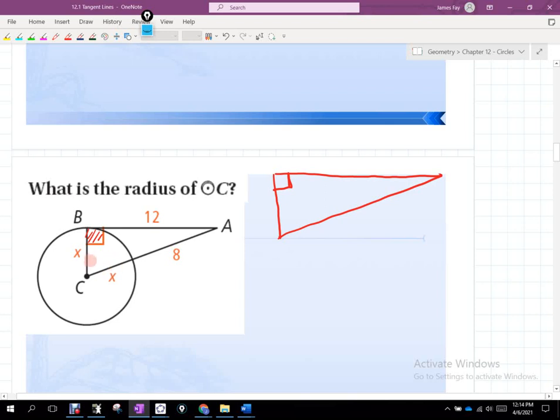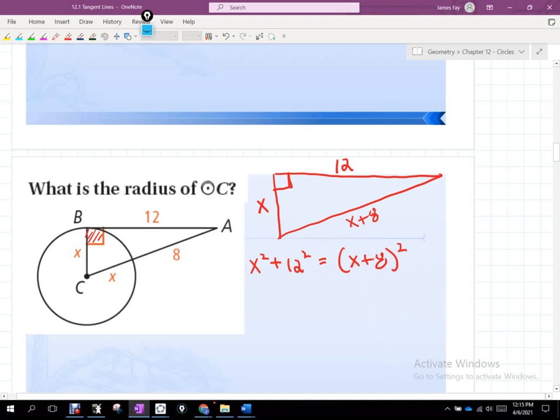Going off the angle question, they don't tell me anything about this angle here or that one. So I don't want to make the assumption that it's 30, 60 or 45, 45, because it could be 10 and 80. It could be 20 and 70. But we know that this is X and this is 12, right? What is this? It's the hypotenuse. And what would you identify it as algebraically? X plus 8. So then could I say x squared plus 12 squared equals x plus 8 squared?